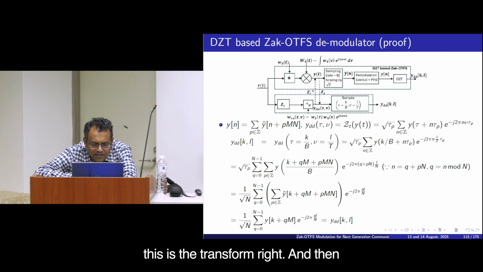Okay. And then what I do is I take this summation over p to be the inner summation. Also, there is one more thing I am doing here. When I put a round brace, it basically refers to the continuous signal y(t). Even here this is the continuous time signal y(t) at t equal to this value, right. But this time instance is like an integer in the numerator multiplied with 1 over b. So, that has to be some sample, because remember we were sampling at b hertz. So, this is exactly equal to y tilde.